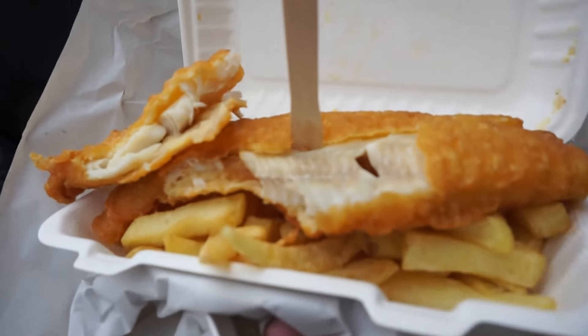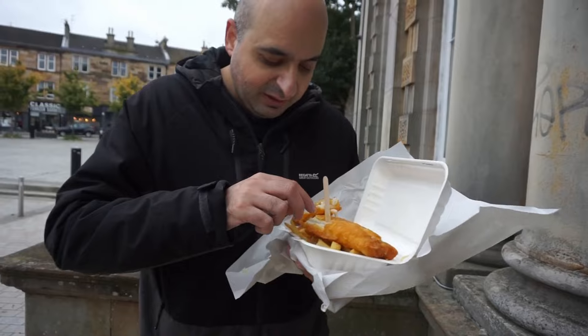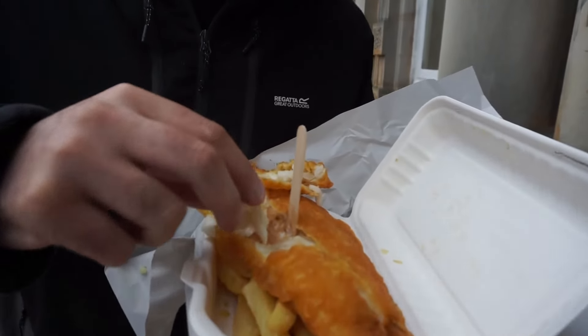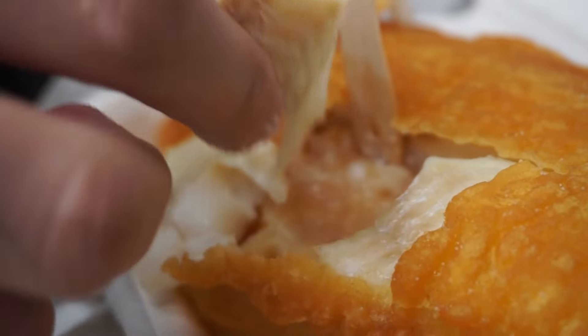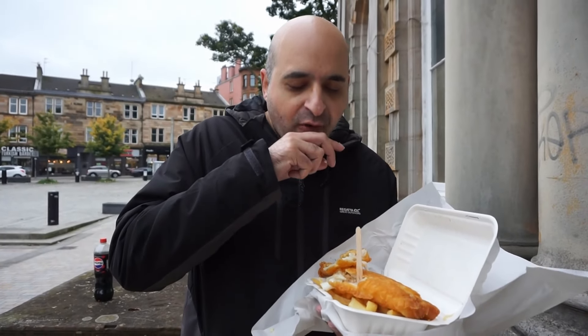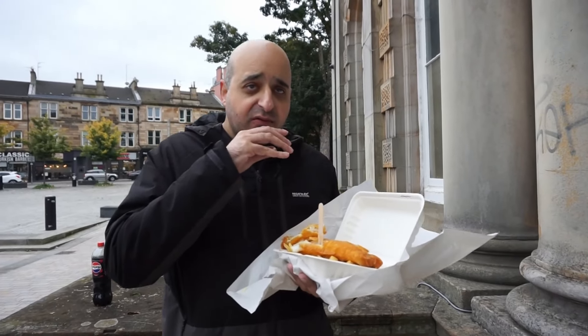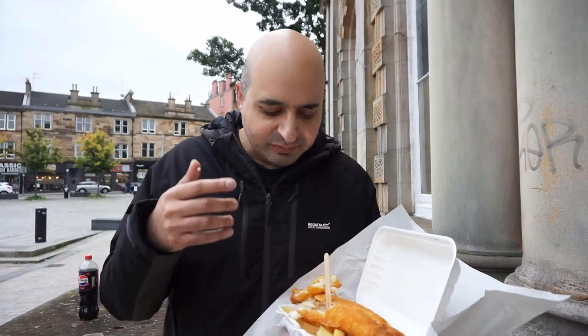Please have a quick close-up look at the fish. It's not as sparkling white as we've seen in some other places, but I've got to base it on taste and taste alone. This is very, very fresh — you can see how it's just coming apart so easily, and you can see the little strands in the fish there as well. Look how white it is on the inside; that's what I wanted to see — the perfect white gold. Fish is really nice, not got an overly strong taste. Haddock usually doesn't have an overly strong taste, but it's got its unique identity. Cooked perfectly.